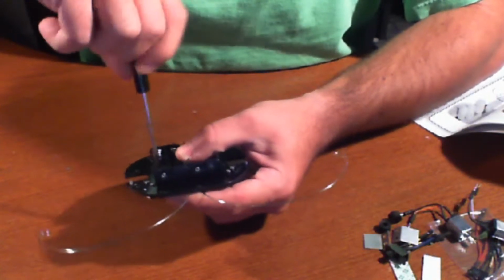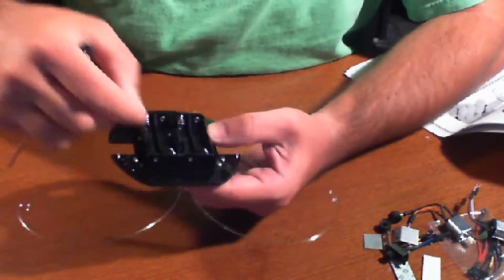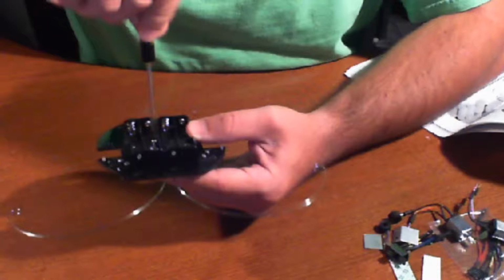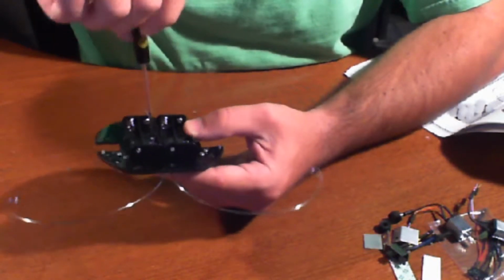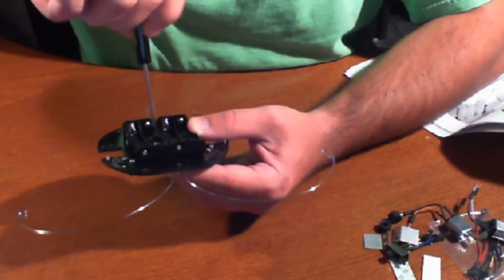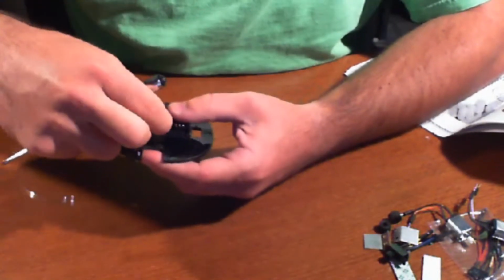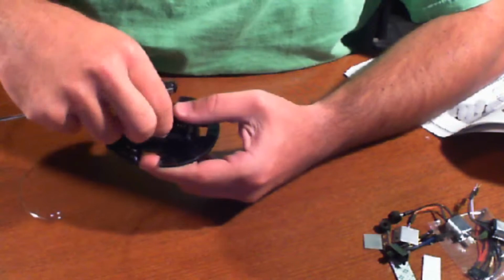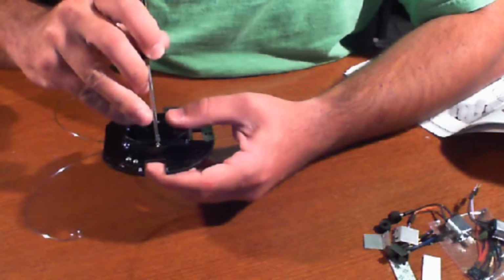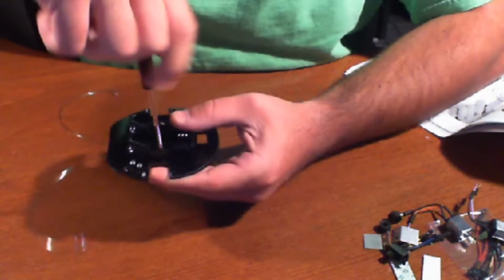Now remember, when you're screwing this in, you don't have to do it too tight, but you want to be tight enough. If you tighten it too much, you might wind up stripping the area we're screwing into. Since there's no nuts with this, what it means to strip it is that it won't be able to hold itself in place. So once you feel the screw get a little tight, go ahead and stop. Again, this is not going to be an off-road robot or anything that's going to be taking a lot of damage, so it doesn't have to be super tight, but just tight enough to hold everything in place as the robot does move around.